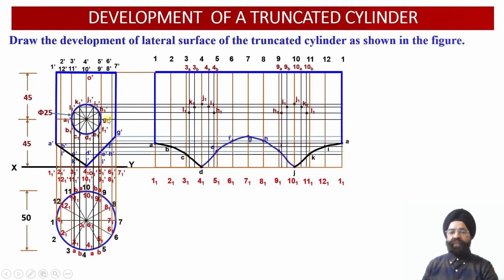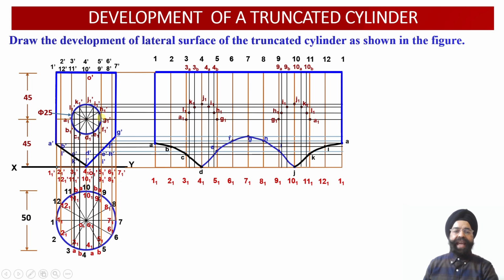Now the next 2 points are A1 dash and G1 dash. Once we draw a horizontal projector through A1 dash and G1 dash, we observe that A1 dash is the point of intersection of the circular cutting plane with the vertical generators emerging through 3 dash, 3-1 dash, 11 dash and 11-1 dash. We can check onto vertical generator 3-3-1, point A1 has been located. Onto vertical generator 11-11-1, point A1 has been generated over here.